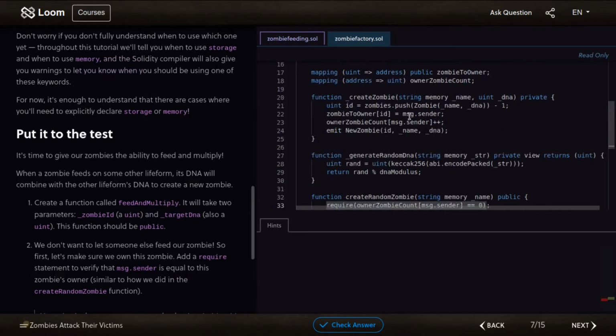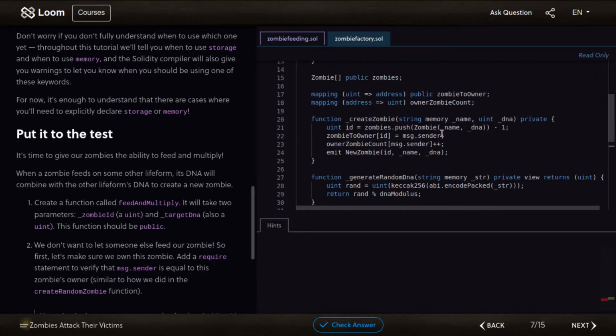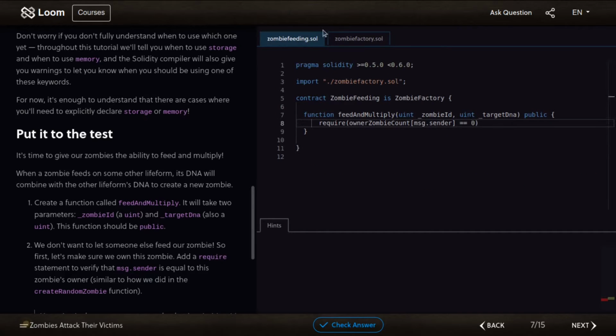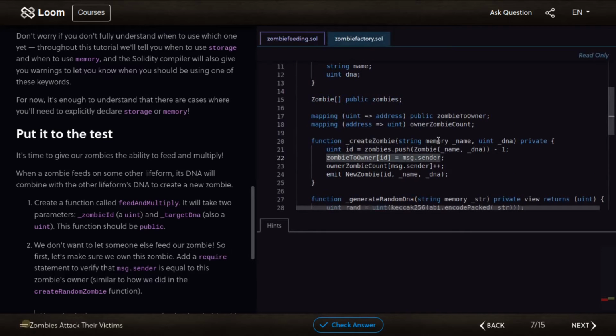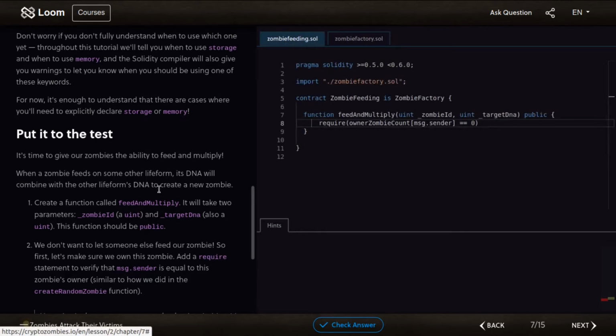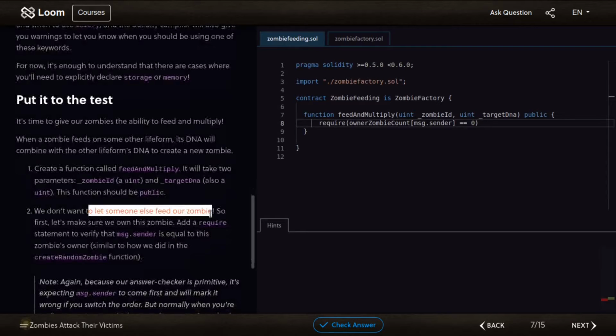It's actually this one, isn't it? So I need the zombieToOwner. No. Require zombieToOwner of the ID equal msg.sender.